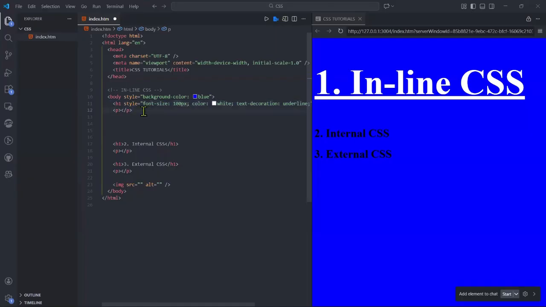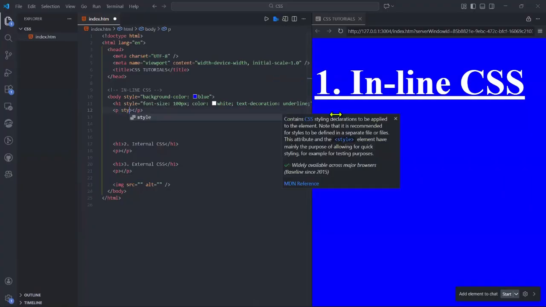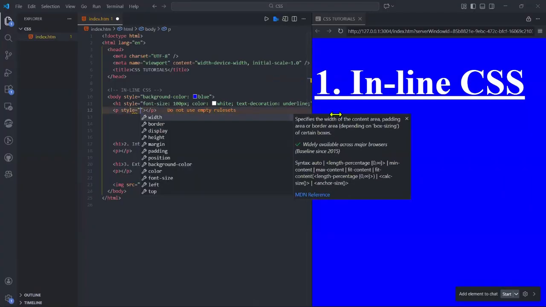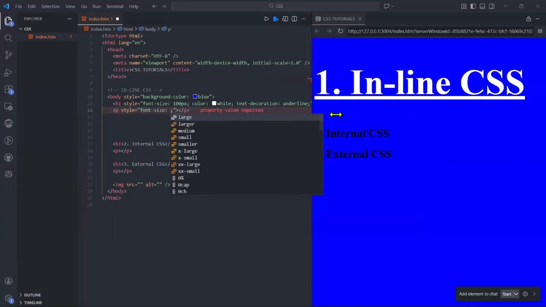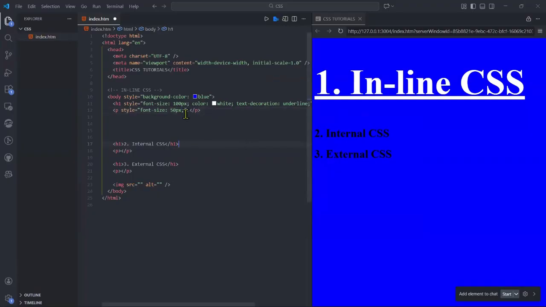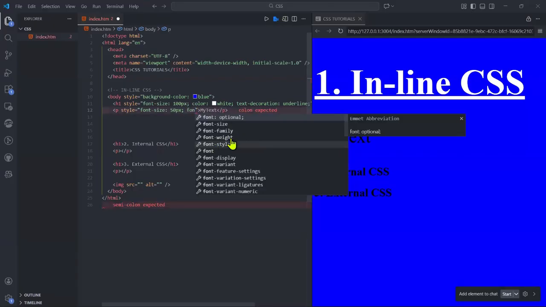So if we want this one to be affected, we can give a style to this one too, and we can say you have font size of 50 pixels, right? We didn't write anything inside. Let me write my text. So you see how 50 pixels is. So if I finish, I say I want it to be bold. So I can say font weight.